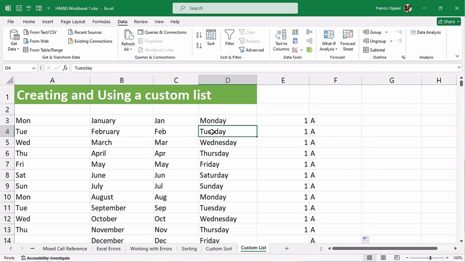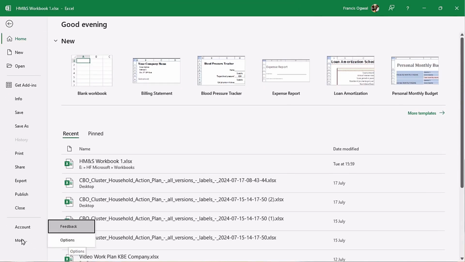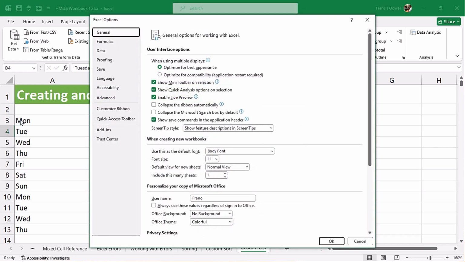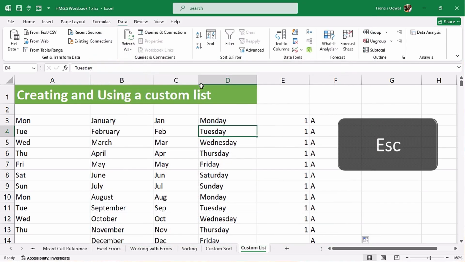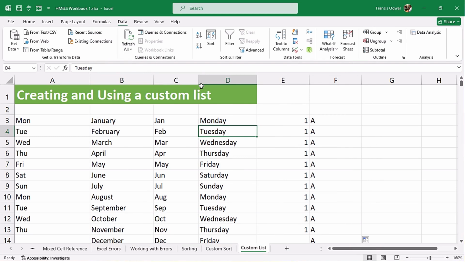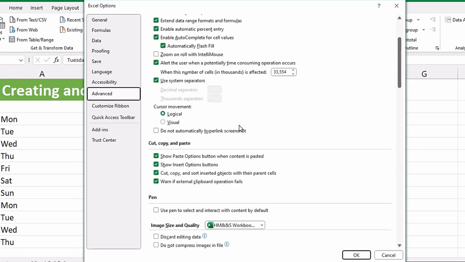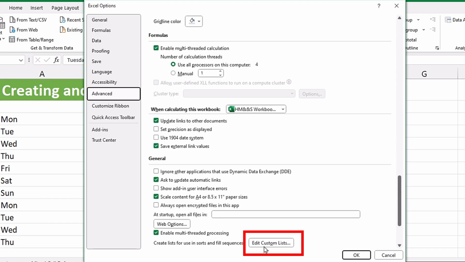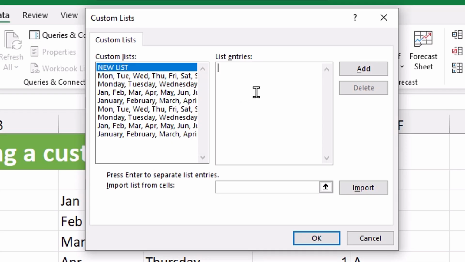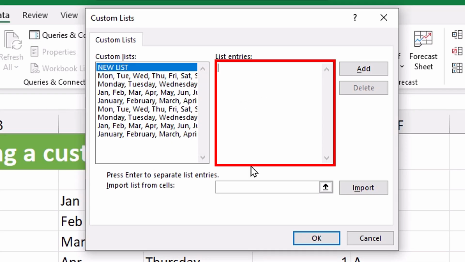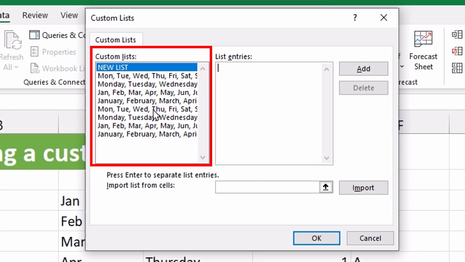If you want your letters also to increase from A, B, C, D like that, you need to go and add it into the custom list. Let's go back to File, come to More, Options. Actually, I'm going to press Escape to remove that Excel Options dialog box. The keyboard shortcut to go to the Excel Options dialog box is Alt-F-T. Now from here, you simply come to Advanced, then you look for General. Then after General, you click on Edit Custom Lists. Whatever custom list you want to create, you type it in here, then you add it into the custom list here.